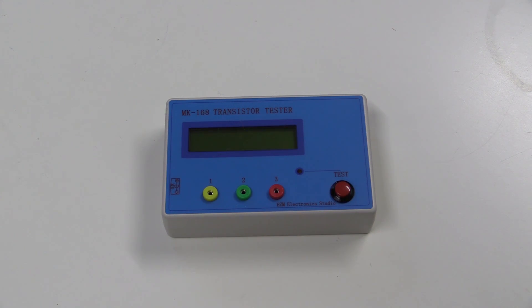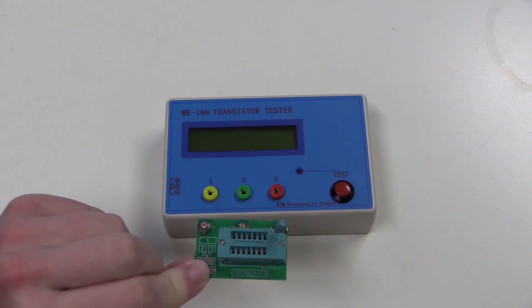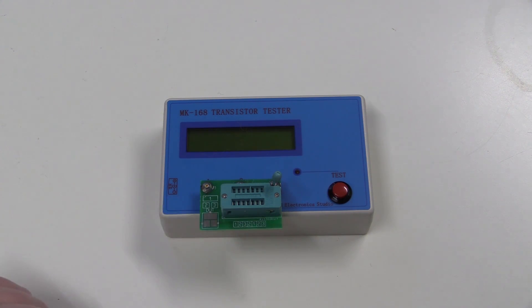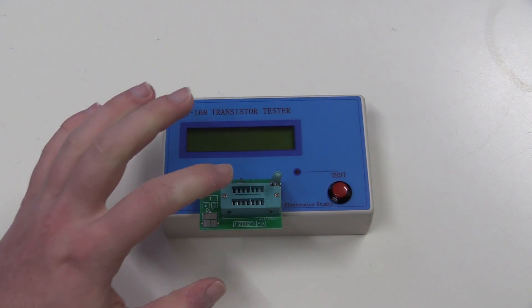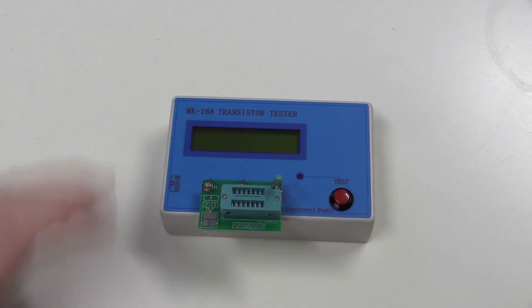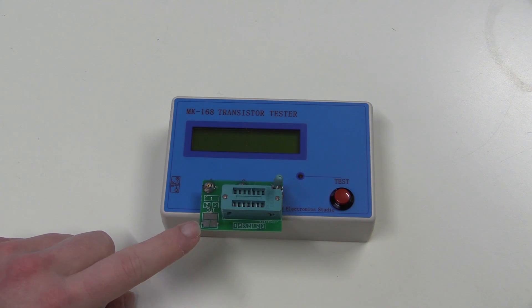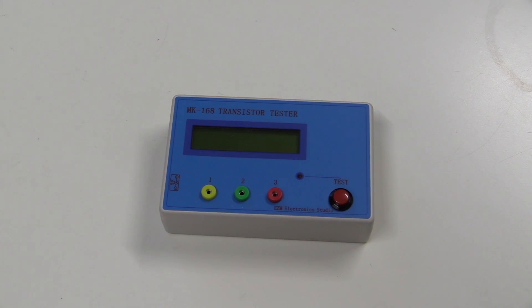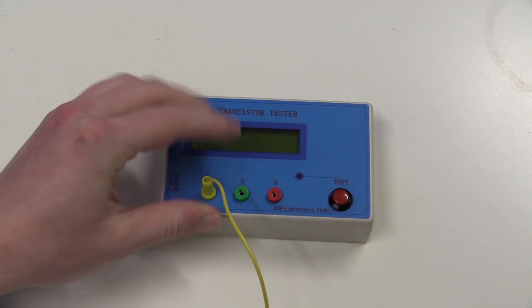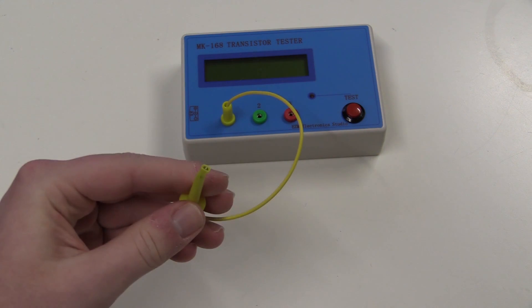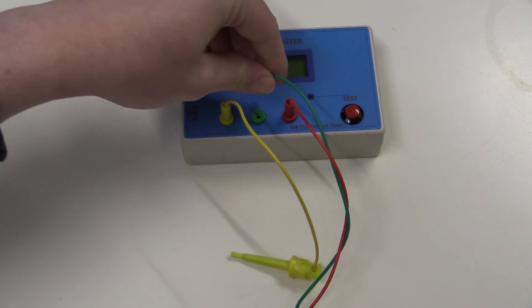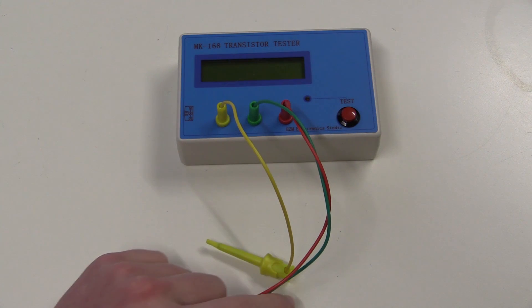This little unit is not the only thing you get. You also get something to plug into those mini banana jacks. One thing you get is this repurposed IC holder, where you can plug in your components to test them. You also get some pads on the circuit board, as you can see. However, I do think this is kind of pointless. The other thing that comes with it is these proper little test leads that have a little contact coming out of them. Much nicer, much more handy. You have three of those, and that's what I've been using.